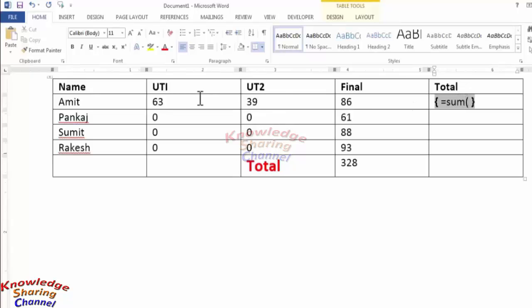Now to calculate these three cells you need to type left, close the bracket and press F9 on your keyboard. Now friends, here as you can see it has given the total of all these three cells.